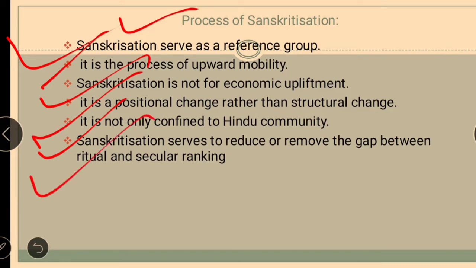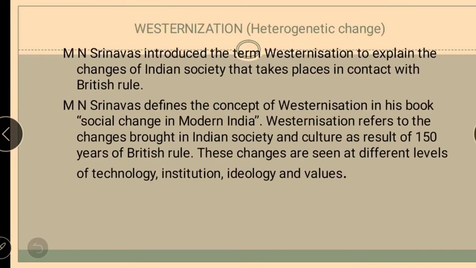The last one is, it said that Sanskritization reduces the gap between ritual and secular ranking. For example, if a lower caste or class got political power, soon they would imitate the status symbols used by upper castes in the hierarchy. Right? So soon they would adopt the practices and try to claim a good position. Therefore, we can say that it's a process which denotes a basic change in the Varna system. As India is a caste-ridden society, it would only be suitable to India. So this is about Sanskritization.